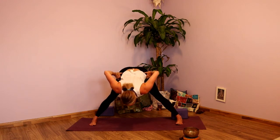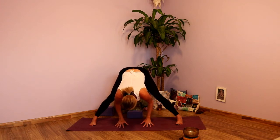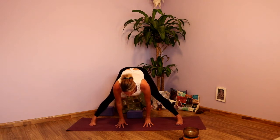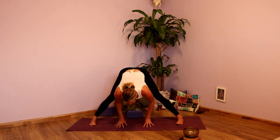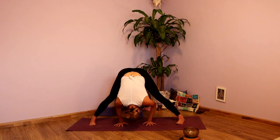So when your hands come down, hands can come to the block. They can come to the floor. They can even come back toward your heels. Lengthen out here. Inner thighs go back. Chest goes forward. And then folding forward, top of the head reaches toward the floor. Lower belly lifts. Inner thighs spiral back.